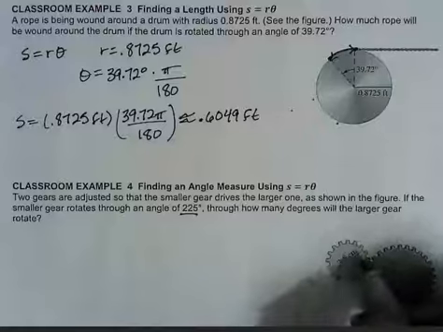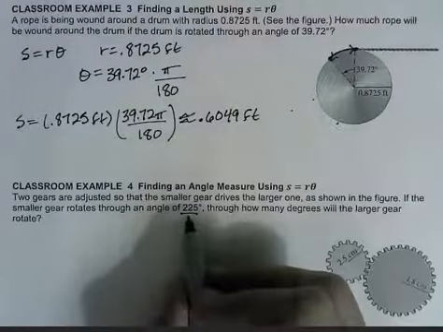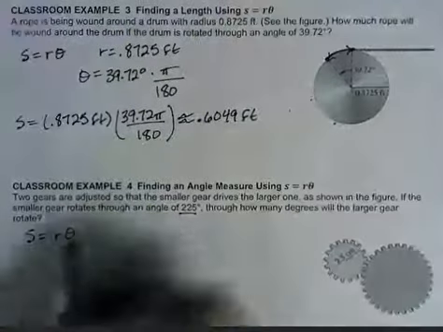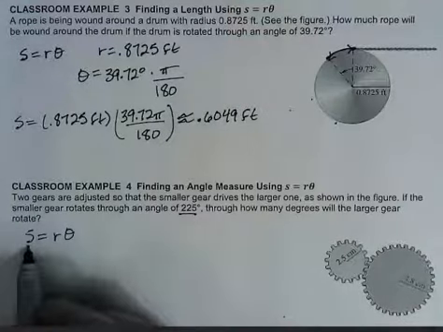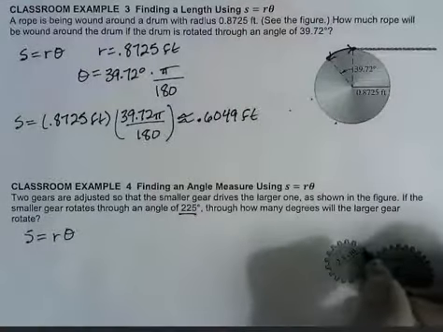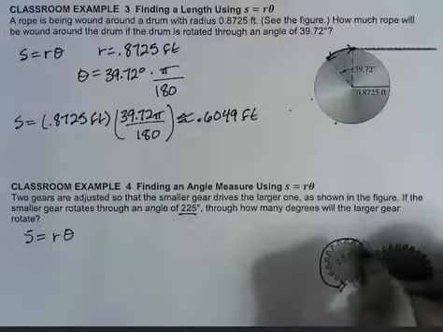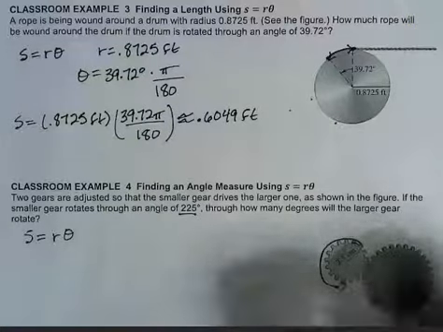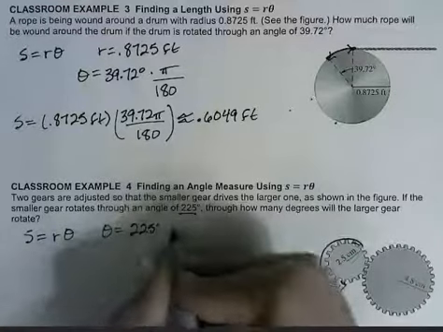In this case, we have the radius of the smaller gear, and we know the angle that we're going to rotate it through. If we look at our arc length formula, we've got the radius and we've got the angle, so we can find the arc length. In other words, if we rotate this 225 degrees, about like that, we can figure out the arc length that this smaller gear is going to go through. Now we do have to convert our angle measure to radians.